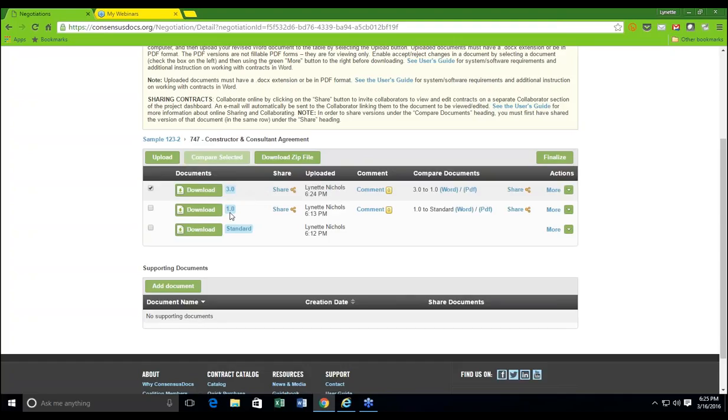If you have your 1.0, which is your first revised contract, and then you finalize that 1.0, that finalized copy will then technically be your 2.0. So when you unfinalize, it will delete that 2.0 or whichever revision that is, and it will consider the next contract that you upload the next number in the row, which for us here in this example would be 3.0.